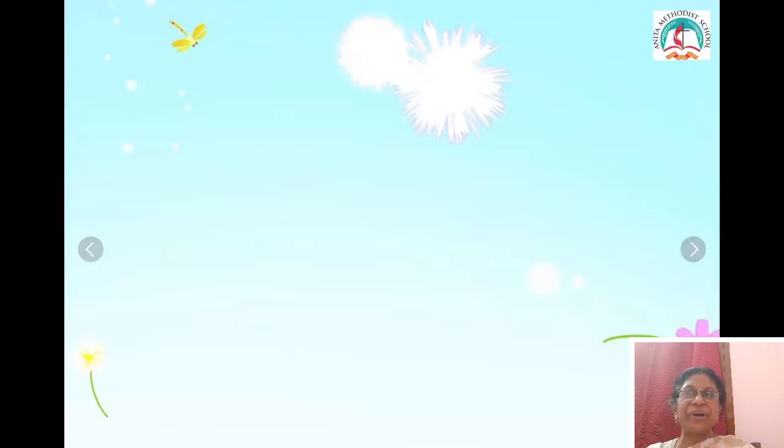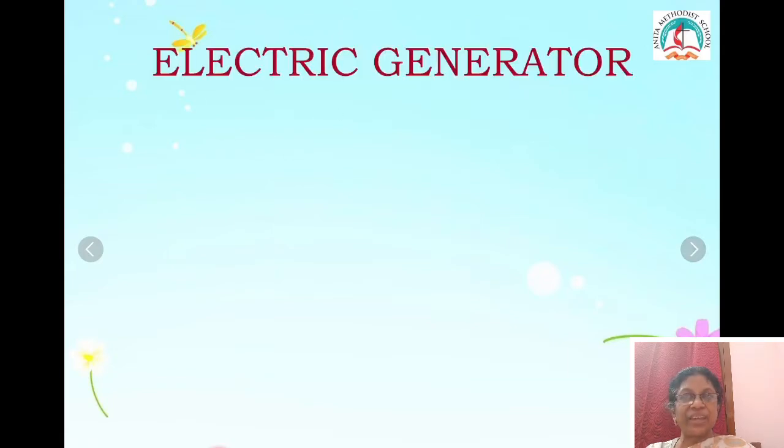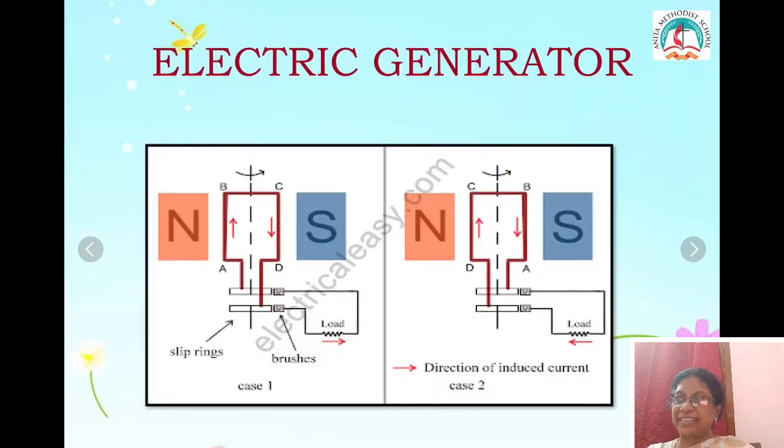Let us study about the generators. What are generators? They are devices which produce current. What is the working behind the generator? Usually you would have seen small generators outside the shops where they are used as a standby. When there is a current failure, they would start these generators which produce electricity.